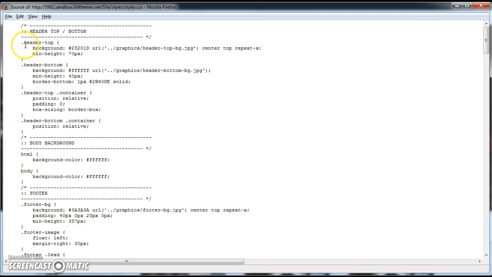See the header top right here, the very first line up here? See where it says repeat X? Yeah, get rid of that. What that basically means is take the background graphic and repeat it on the X axis, which is basically left to right, right? So it's not going to go up and down. So no matter how much you expand it, you're only going to see a very thin black line, which is where it's getting kind of weird. Or sorry, a thin gray line, I should say, not a black one. Okay, so get rid of that.